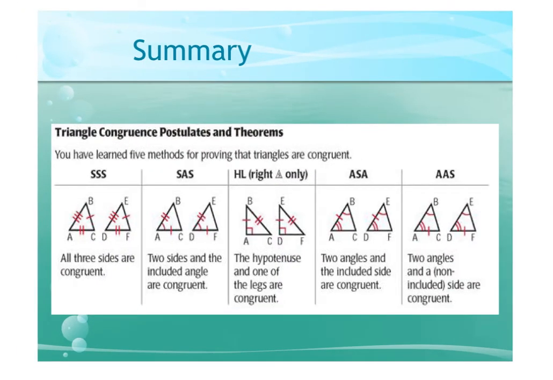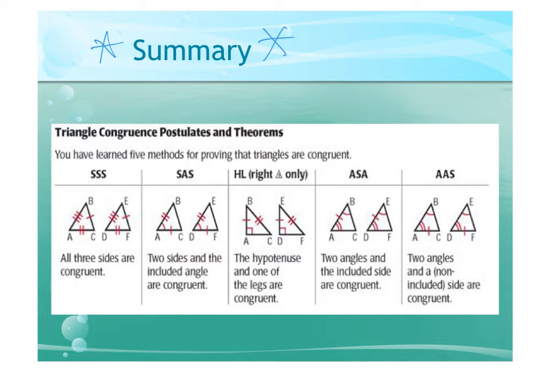Summary. This is the page if you want to star it, highlight it, make sure you know where this slide is when you're studying. These are all of the postulates and theorems we've learned so far to prove that triangles are congruent. This is everything you need to know for your test, except for 4.1. Remember what 4.1 was? All the angles inside of a triangle add to 180, and the exterior angle is the other two angles that are not the one next to it added together. Other than 4.1, these are all the theorems and postulates that we've learned. This is a super important slide for you guys, okay?